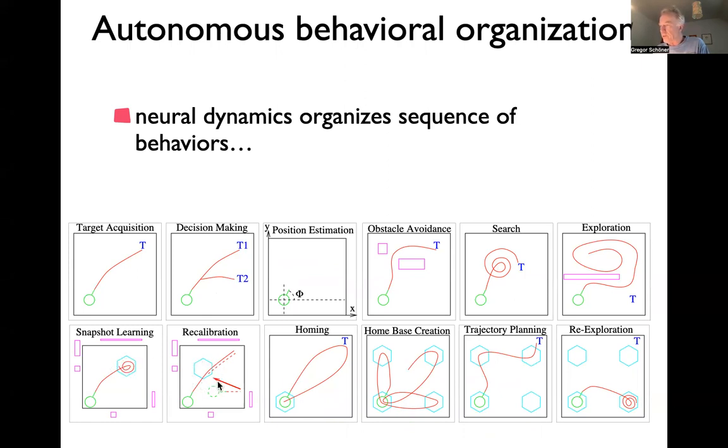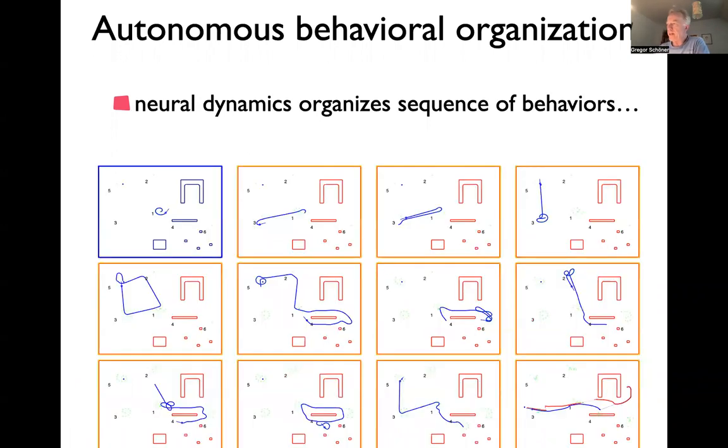this is when it's resetting. And then we have a major home base where it would be returning to if it was lost, and we had the method to create home bases and actually then planning trajectories. And when it was planning trajectories, it was always going through home bases to go to the trajectories as the animals do, and some other subtleties. And so it would actually really autonomously organize itself that way.